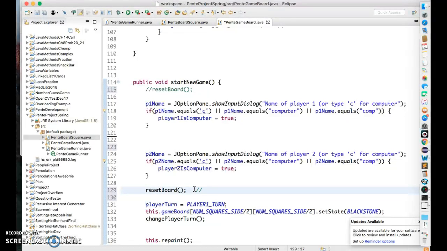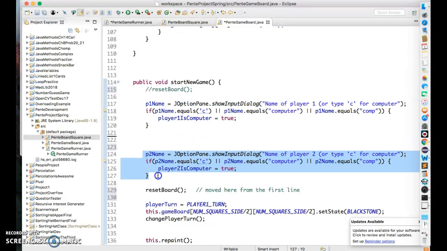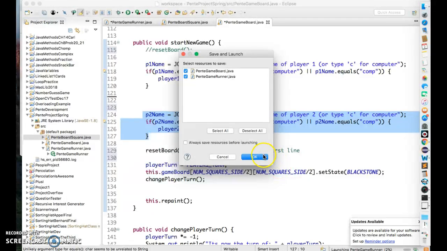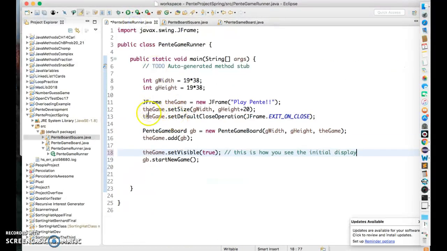So this is moved here, the first line, and what it does is it gives you a little bit of time to see your initial display while these 2 menu things are popping up. So looking at game runner, the Pente board gets formed right here, and it gets shown right here, right?